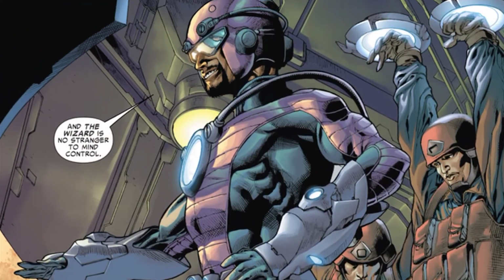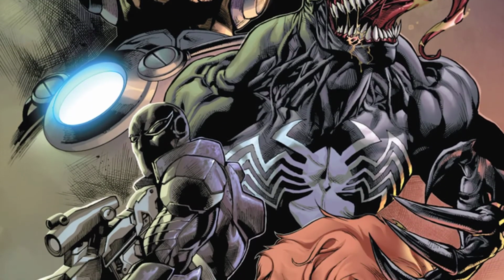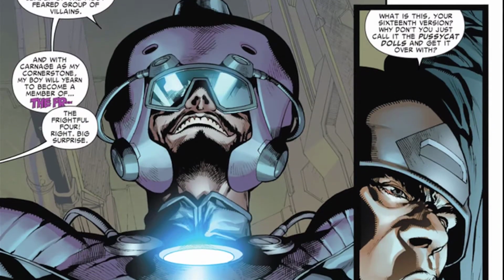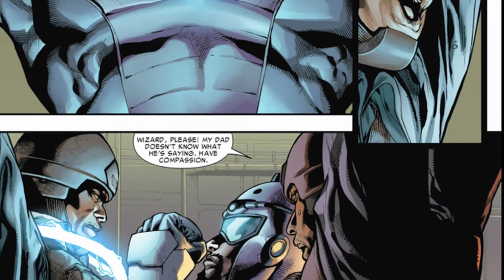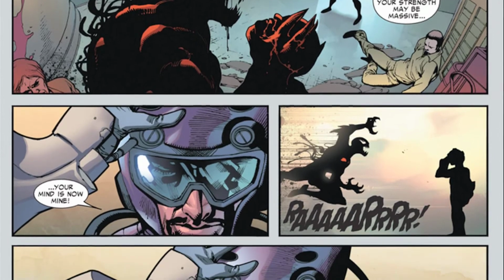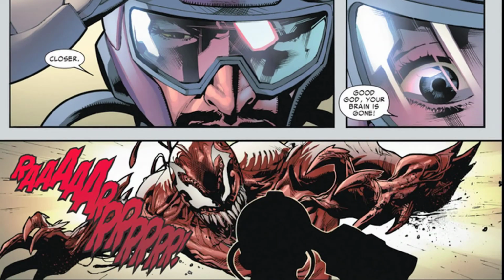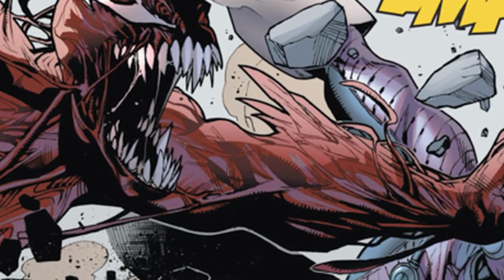But once he explains his plan, saying that the government is turning symbiotes into good people, like Venom is technically good, the Flash Thompson one. So he basically wants to mind control Venom or Carnage and use him as his mind control super soldier. But unfortunately, something happens to a certain character, maybe Carnage, maybe the Wizard. You'll just have to see to find out.